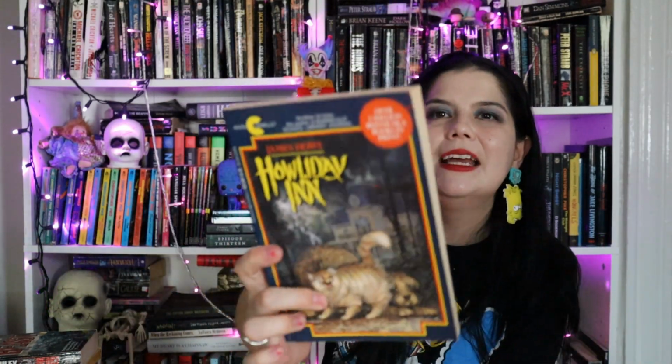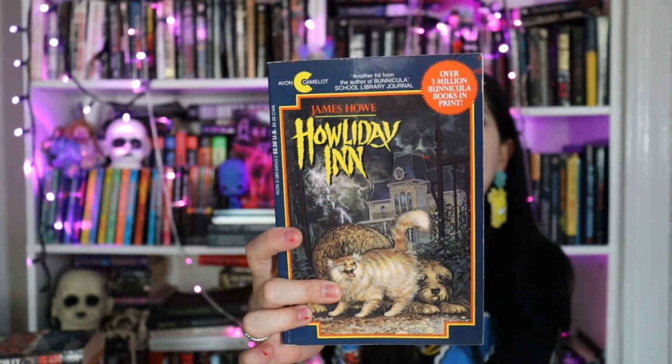And then I found some of the Bunnicula books at this used bookstore. They're so cute. They had so many. I could have bought like a ton more, but I don't know if I'm going to read them. I would definitely pick these up if I'm in another readathon or something. But they're so cute. I love the narration for Bunnicula. The cat and dog in it are so proper, like proper English. It's adorable.